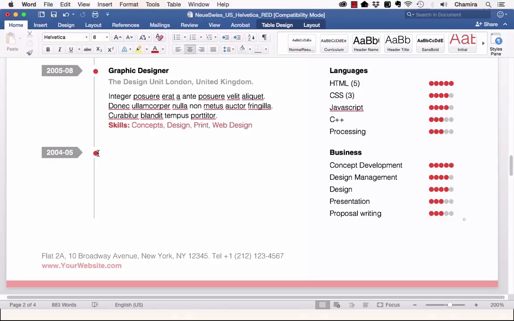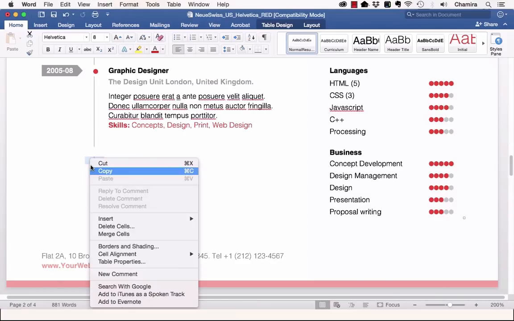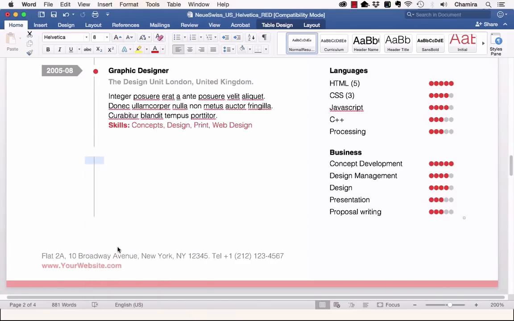And then you can click next to the bullet point, select Delete. You can select this year and select Delete. Next, carefully highlight just the top of the vertical line graphic here. So we'll select next to it, and then carefully click and drag so that just this top area is highlighted. Next, we're going to Control-click on it and select Borders and Shading.